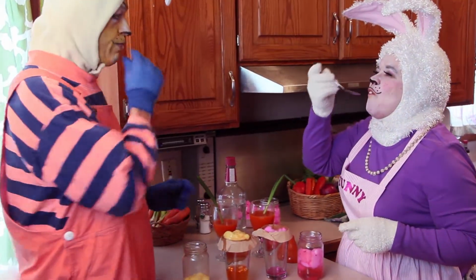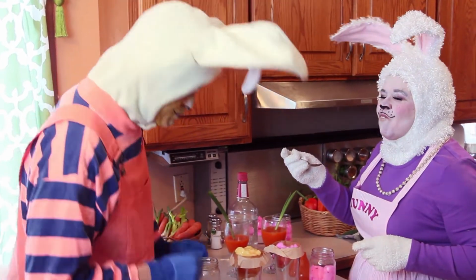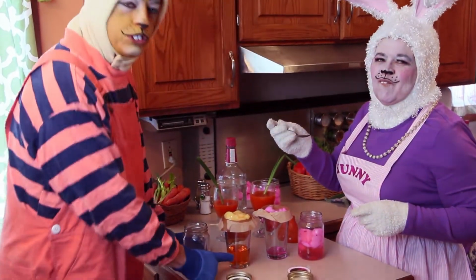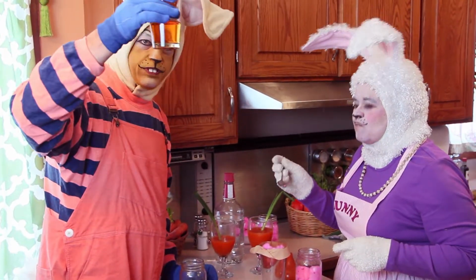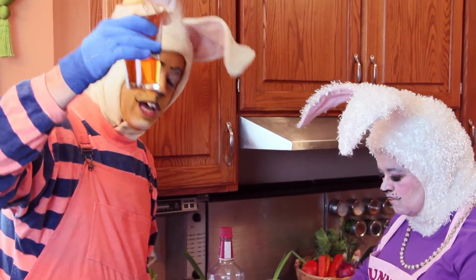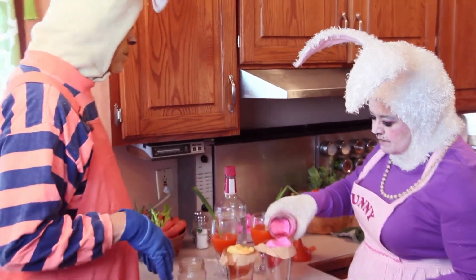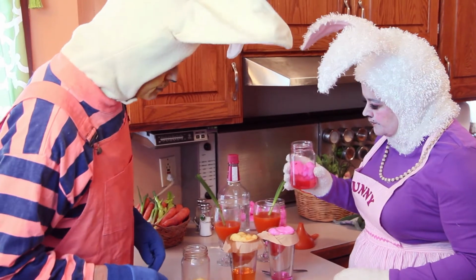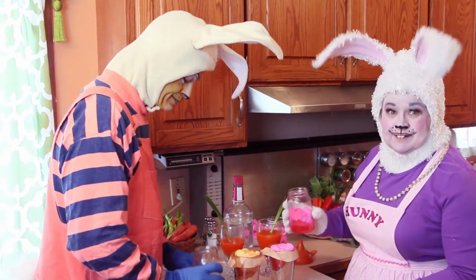So as you can see, the marshmallows are very good, but the alcohol is straining through, and what you will get is this beautiful, sweet, colored vodka. You can do it as a shot. You can mix it as a mixed drink. Or you could just forget about it and eat the marshmallows.